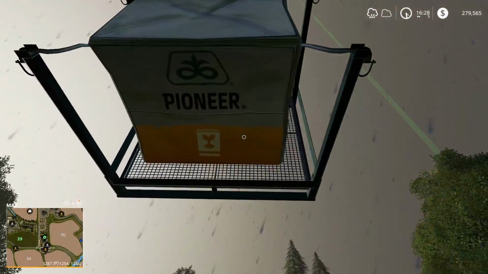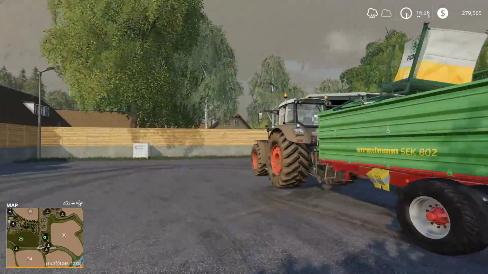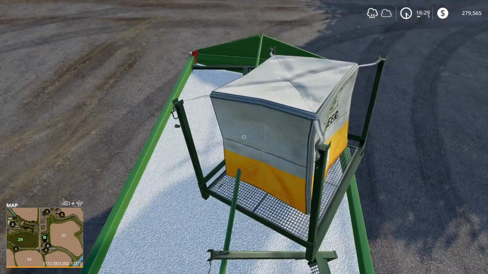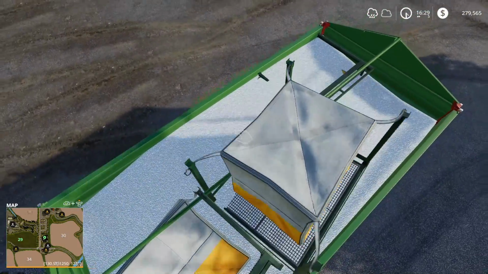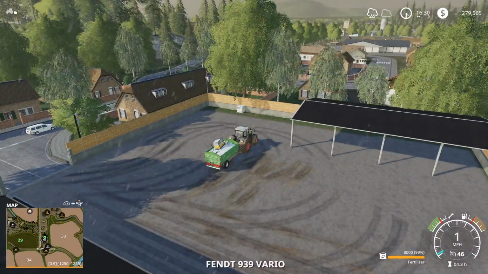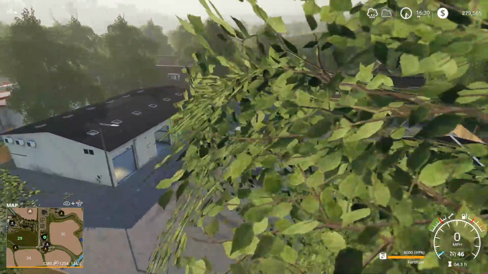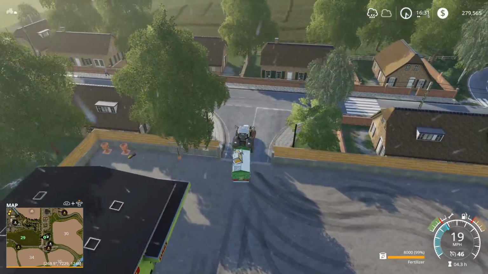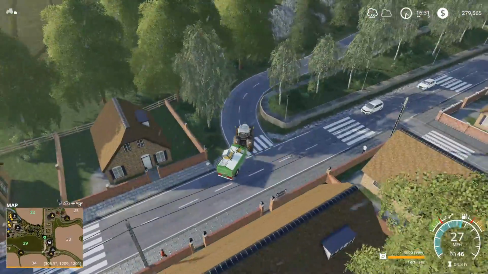Well, I have to say, this trailer does pretty good, because you just set those bags on there, and 3 more disappeared inside of there. Huh. I don't want it to fall off. There we go. I guess that's as good as it's going to get. So we've got 8,000 liters of fertilizer and 4,000 liters of seed. Okay, not too shabby at all. Let's get our butt back to the farm and let's see if we can get things unloaded.